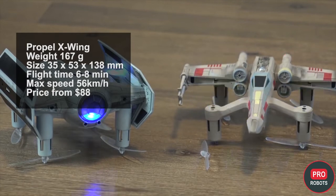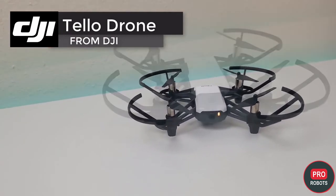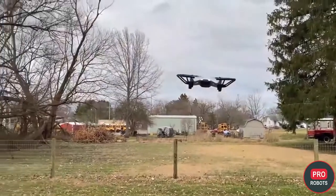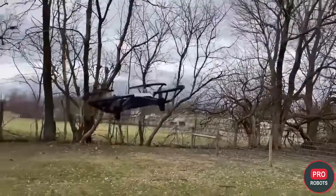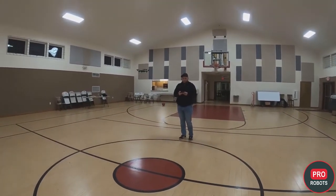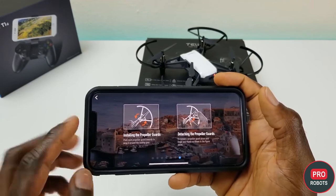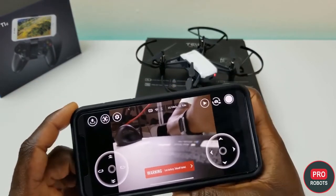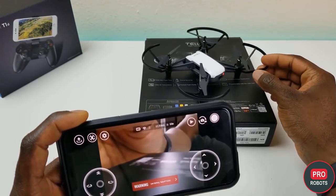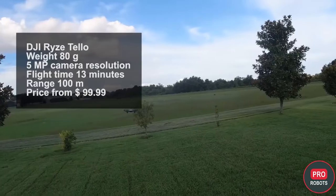The best drone for beginners is the DJI Ryze Tello. It's inexpensive, lightweight, and compact with responsive controls and a relatively sturdy body. The Tello is stable enough for beginners with enough power to fly outside, but not in strong winds. It offers a flight time of up to 13 minutes, and downward-facing light sensors allow it to hover in place and perform automatic tricks. It doesn't have a dedicated controller or great camera, but it captures 720p HD video and 5-megapixel photos. The theoretical range is 100 meters, though 30 to 40 meters is more realistic.